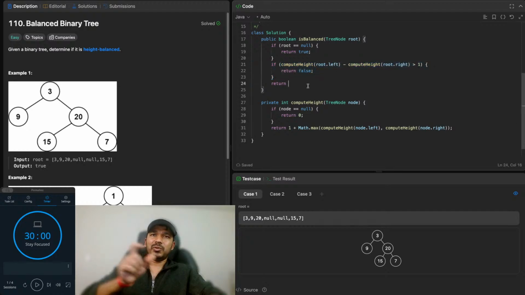Otherwise, I need to compute the balanced validity for its immediate child nodes. So I'll return isBalanced of root.left and isBalanced of root.right.